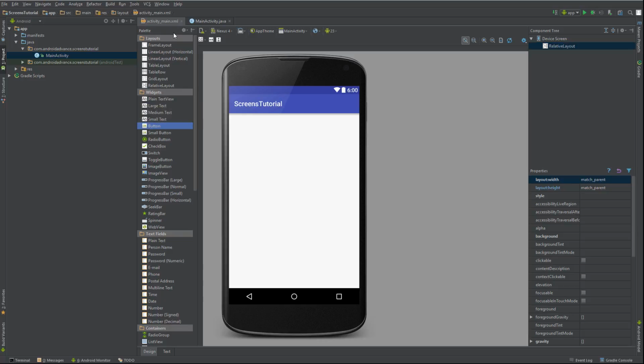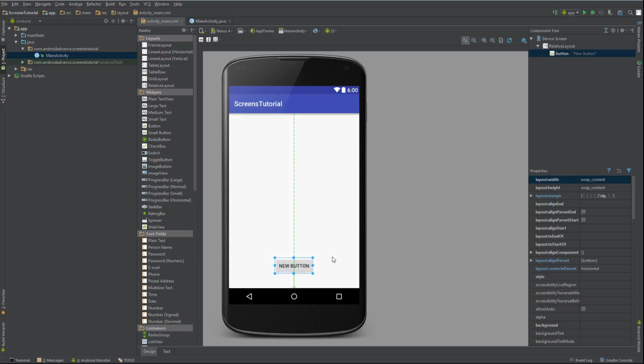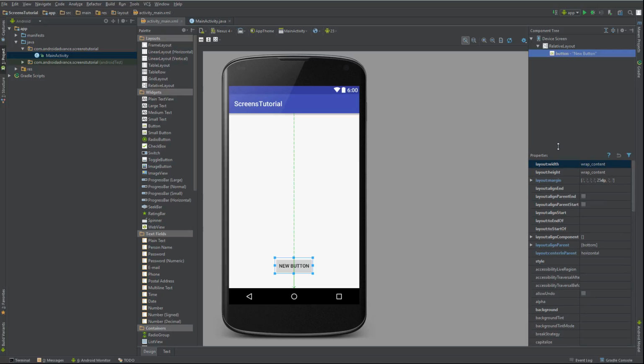Now on this palette side, just look for a button and drag and drop it somewhere at the bottom, and if you click on it, you see here it has some properties. This is very similar to other IDEs if you work with them.